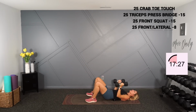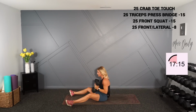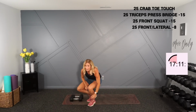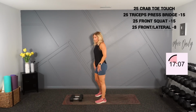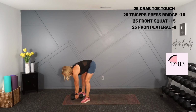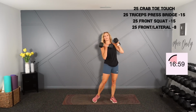There's 20, five more here. Up for your front squat. 25 front squats. I'm gonna use the 215s, making that 30. You could use 130 pound. Okay, make sure I'm not dizzy. Rack it in the front. We're thinking about quads, so you're gonna flex those quads at the top.